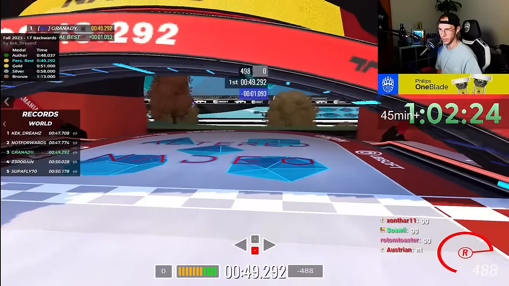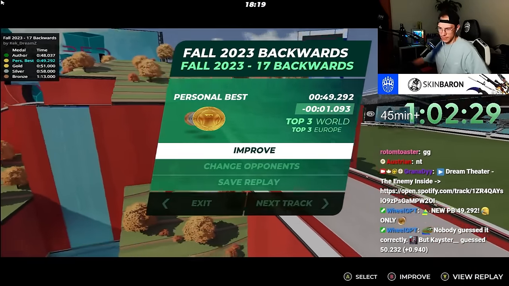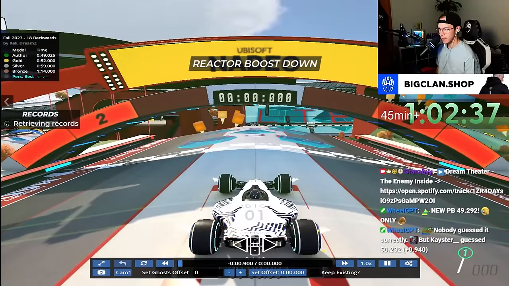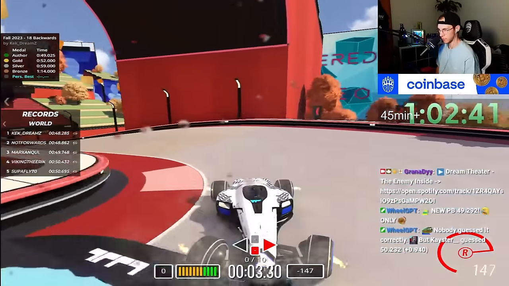Bang. 49. Yeah, like for AT, I would need to be another 1.2 seconds faster. Like, holy shit. All right, next map. 18. What is this map? Oh, this one. Oh, this one could be interesting as well.